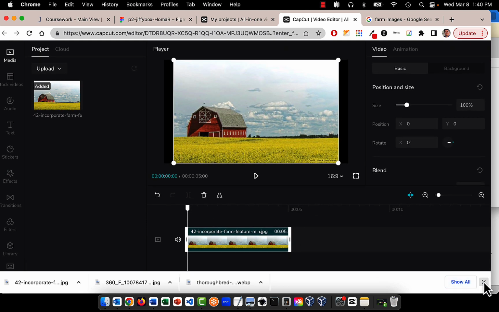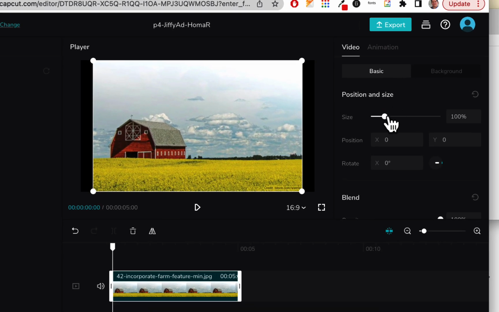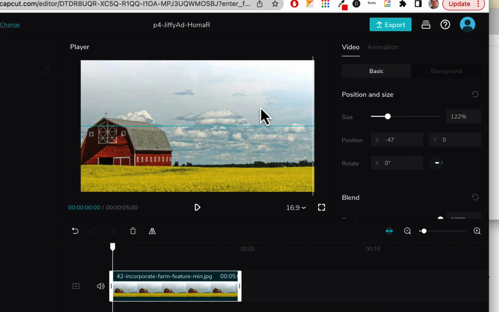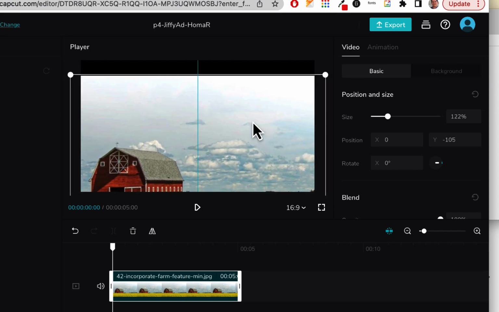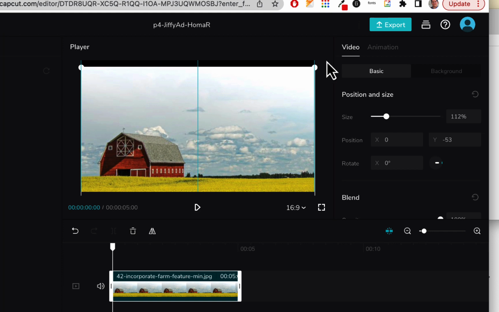Here's my timeline. Let me close this thing up. I want it at 5 seconds. Actually, any image you bring in will be 5 seconds, so that's a good way to keep our video short. It's not in proportion right now, so I'm just going to make it larger. If you go here and it doesn't get larger, you could go over here to size and make it larger that way, and then I think you can move it around. In the web version, there's a little more you do over here. Now I can move it around. I'm not sure why, it looks like it's making it smaller, but it's not making it much bigger.